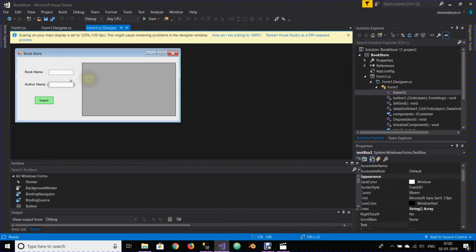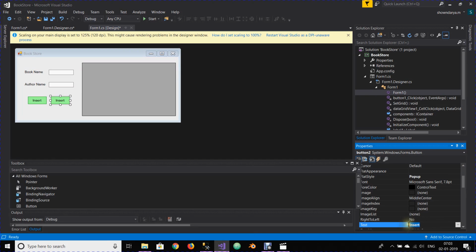Now we have to introduce a button for the delete function in the UI. Let's do that. I just copy pasted the insert button again. Now let's rename the text to delete.